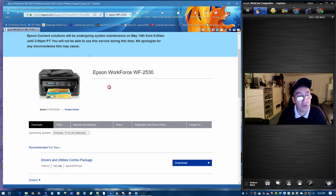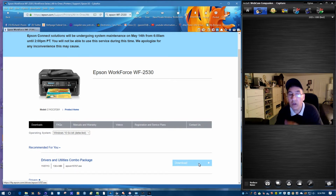What I did was, because it auto-detected, I went over here. It says drivers and utility combo package. It's 138.4 megabytes. I click the download button, and you have to sit there with it and acknowledge the prompts. If you walk away from it and say, well, I'm going to go have breakfast or dinner or whatever, you still have to acknowledge the prompts, because it is 138.4 megabytes, so it is going to take a little time. Then just reply to the prompts, and you should have no problem with it.